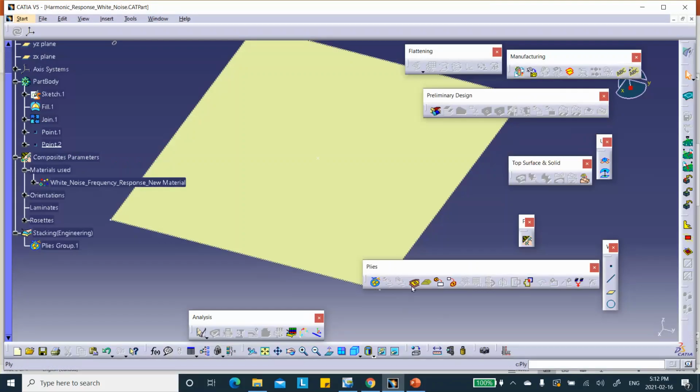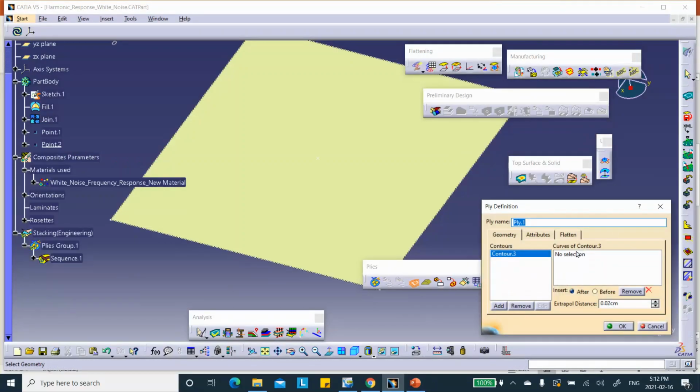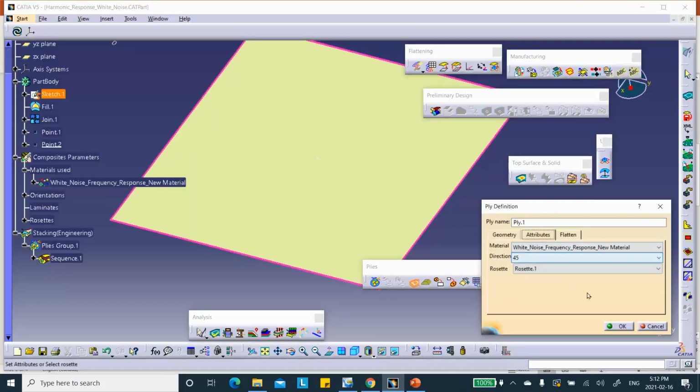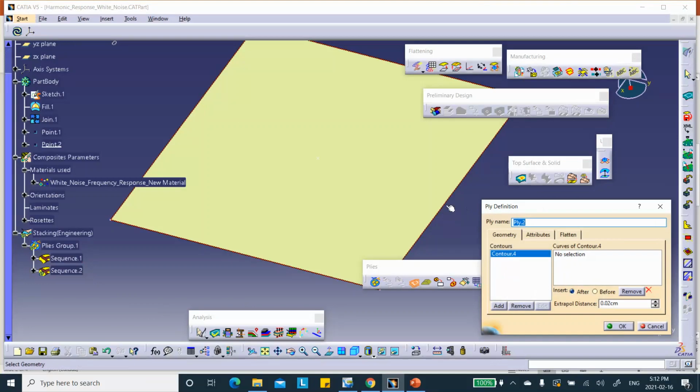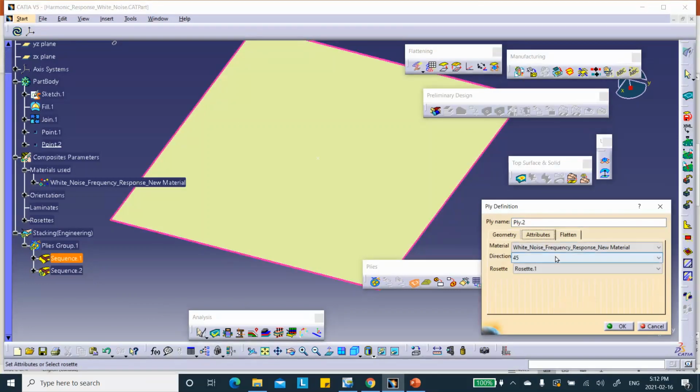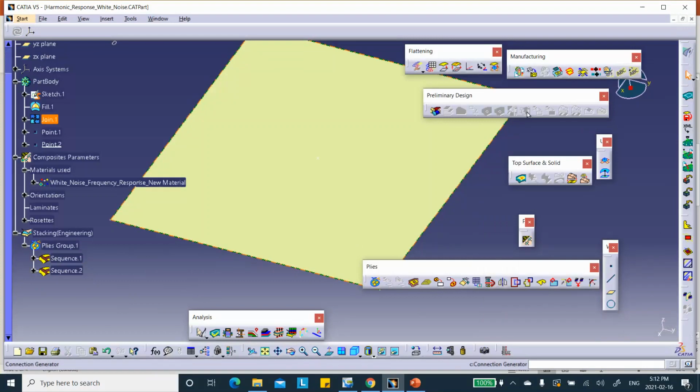All right, first ply belonging to that plies group, the boundary is that sketch, and it is plus 45 degrees. Okay, fine. Then the next one in the same plies group, same boundary, is going to be minus 45. Okay, and we can check it.